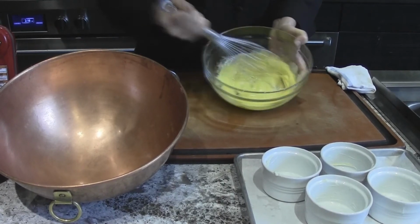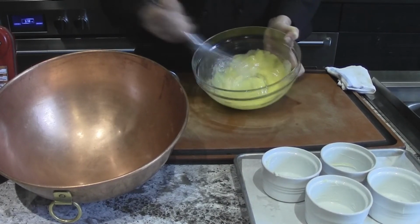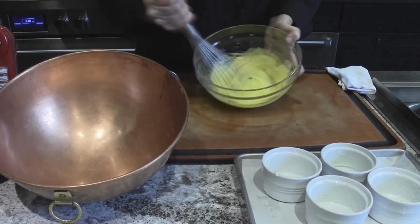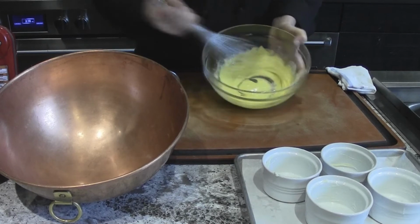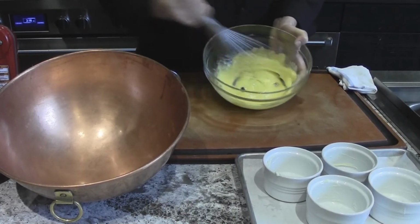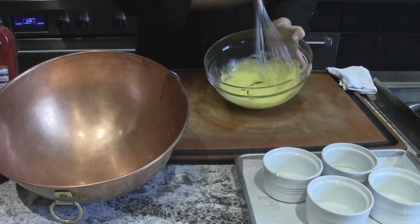So what happens here is we just beat. You can use your hand mixer for this, but I'm just doing it by hand today. You can see how this starts to get kind of thick and ribbony and gets a lighter color. That's really what we're looking for.